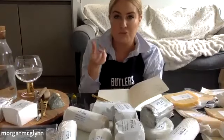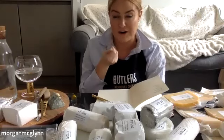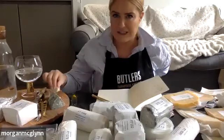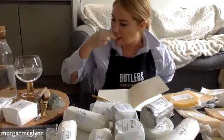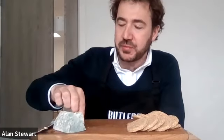A lot drier than I thought it would be, actually. A lot more moist than it looks, it actually tastes very good. It's got that Yarg-esque to it. Yeah, definitely. Like very mature Wensleydale, but very tasty. Really nice lingering flavour. And almost different to the earthy, slightly fresher in flavour, really. The earthy smell and then the fresh flavour. And you're right. I thought it'd be a lot drier, but it's got not too much crumble to it.